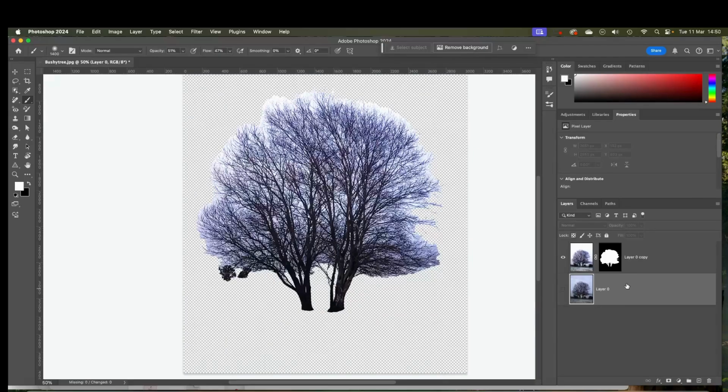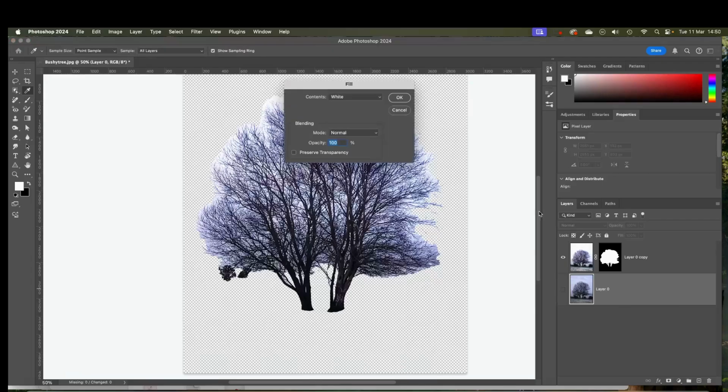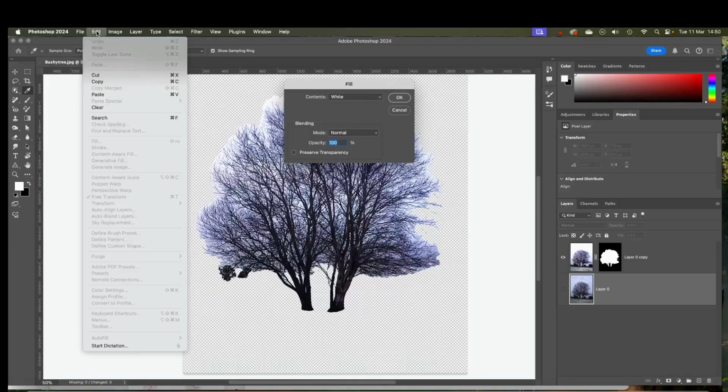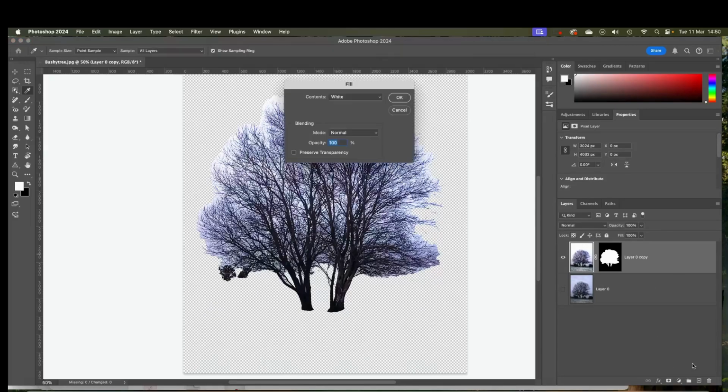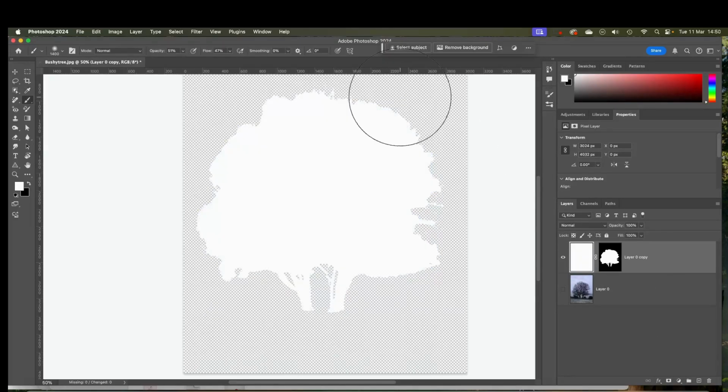So what I like to do is put white under my cutout so I can see what I'm doing. So the shortcut for that is Shift and Delete, which gives us the fill box, the same fill box if you went Edit and came down to Fill. So it's saying contents white. Thank you very much. Oh, we're on the wrong layer. So let's come up here, do that again, Shift Delete. Okay.